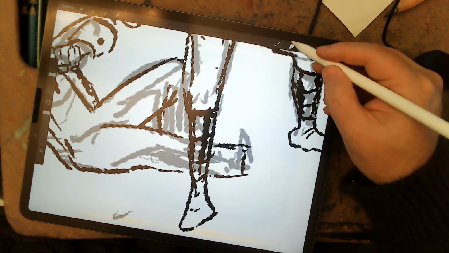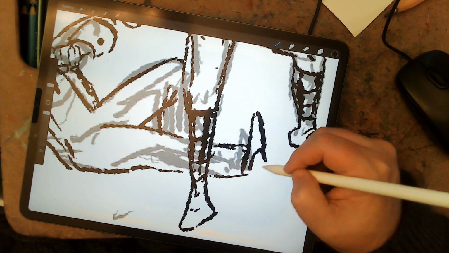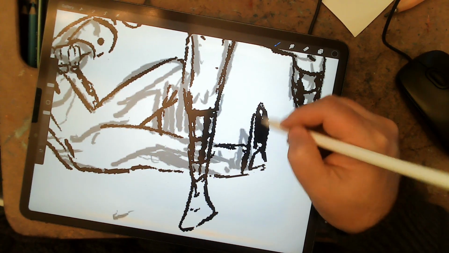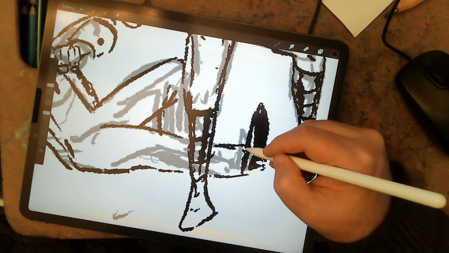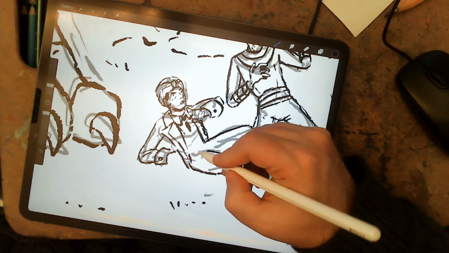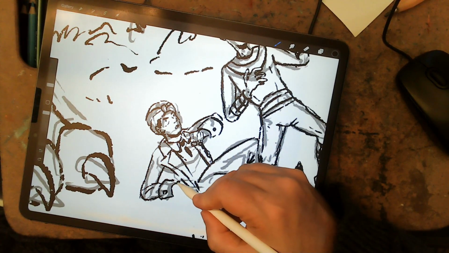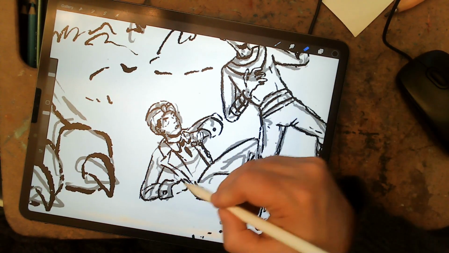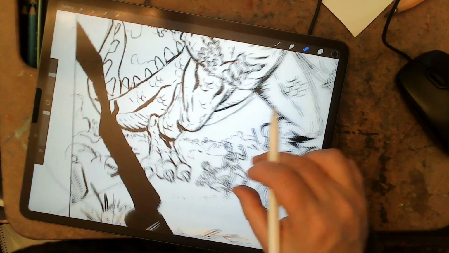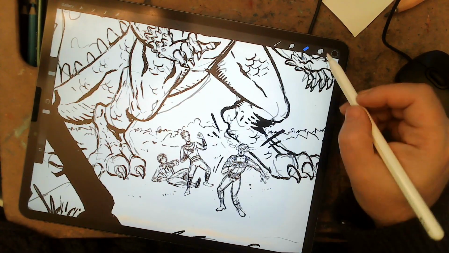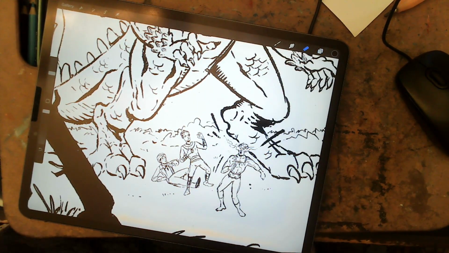All right, I don't know if I got the feet right, but the shoes are right up here. All right, let's see what it looks like.